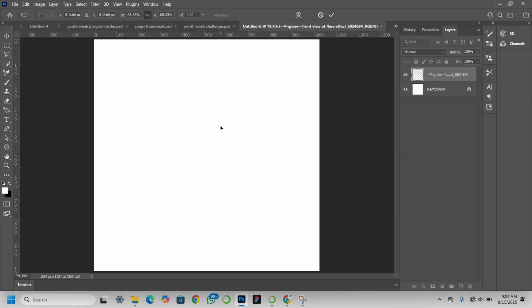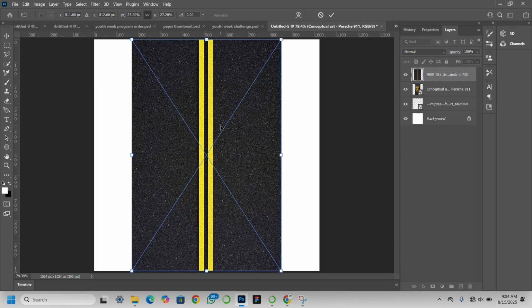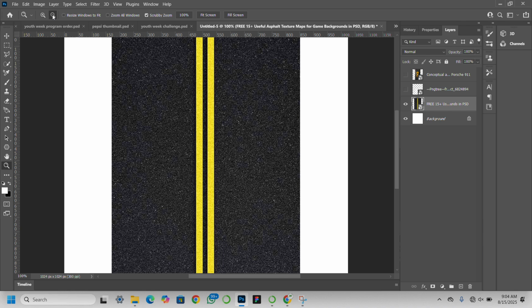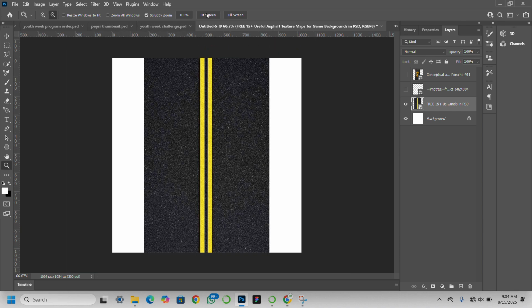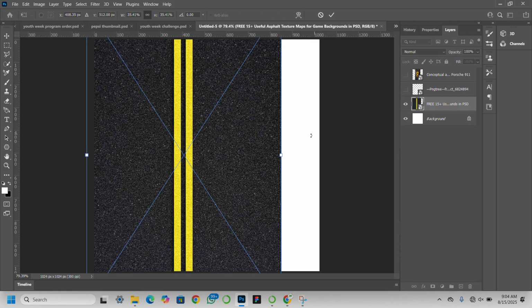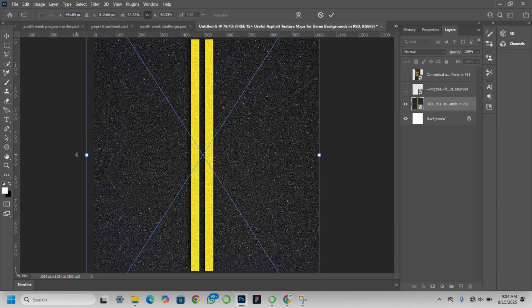Then I'm going to hit enter. So after that, next thing I'll do is to close the eyes of these two, and I'll bring this down like this way. I'll zoom out. Then I'm just going to drop these two, and then I'll just increase this way and this way. Just increase it like this.